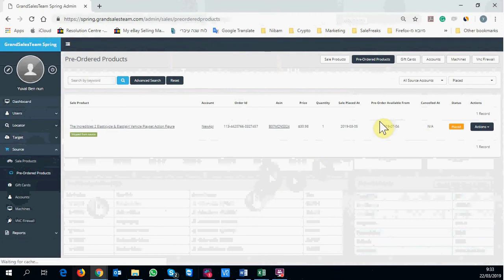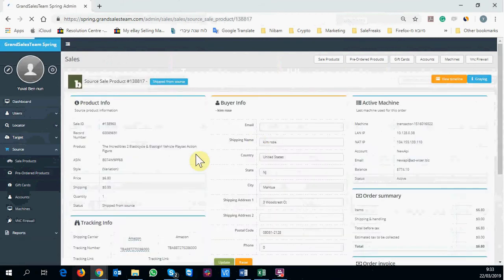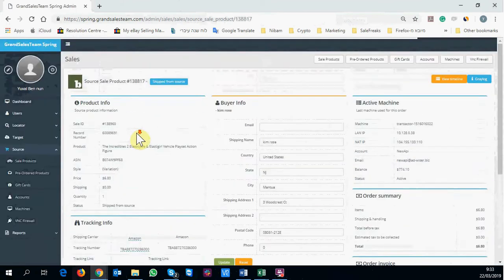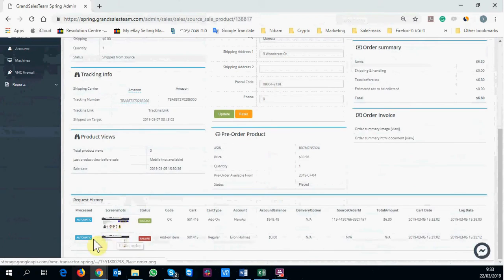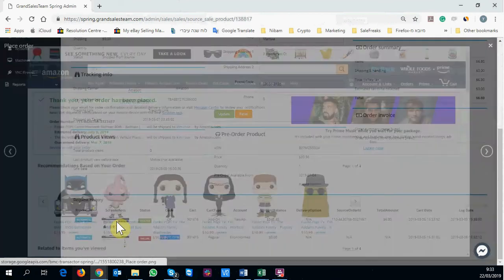So this is a transaction that took place about 3 weeks ago, a bit less. Okay? And after it took place, remember I explained to you about add-ons, that in order to fulfill an add-on, we're choosing orders. Let me show you. Okay, so this was a pre-order transaction. And this was the sell, it was on Bonanza. Let me show you what happened here. You see, it failed on the first time because it showed that it was an add-on. And then it processed it again as a multi-cart.